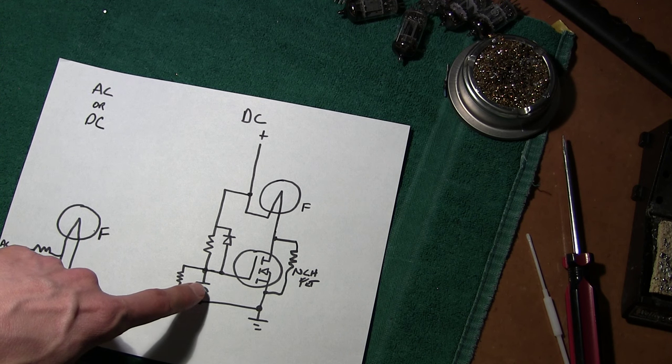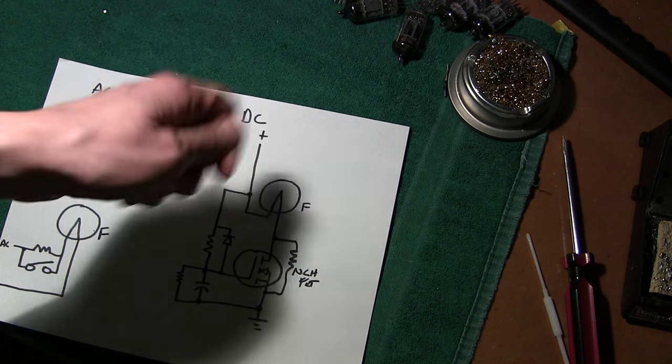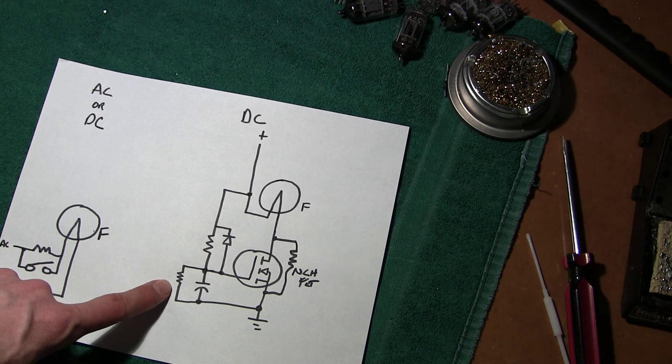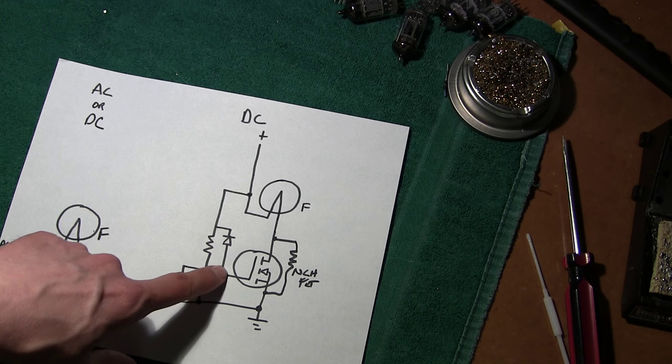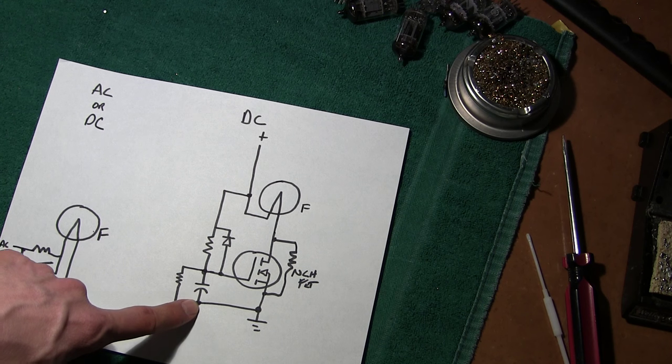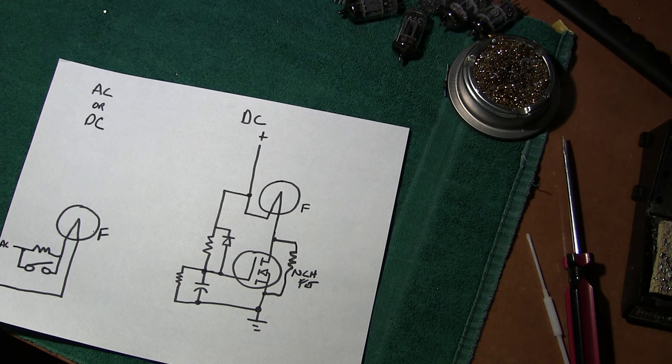One thing I can tell you is you're going to want to use a tantalum timing capacitor and you want to put this diode in here because what happens is when you shut your unit off that'll drain this cap back off into the filament line, so that when you turn it on it starts through the timing cycle at least it'll be about 0.6 volts or around there again until this resistor drains this completely off. And that's really two systems to eliminate your heater flash.